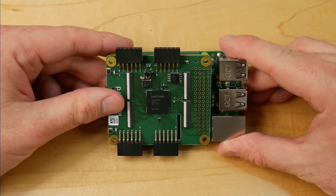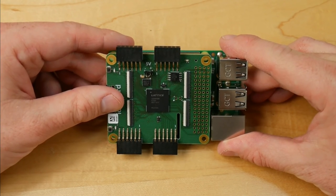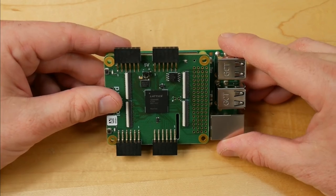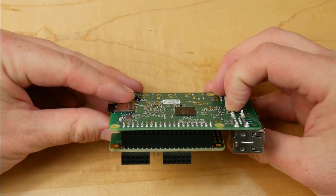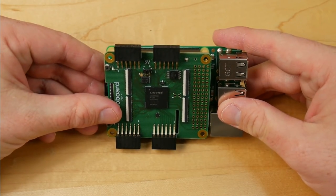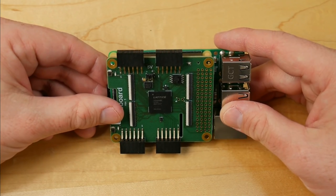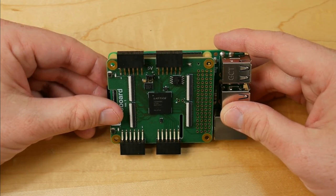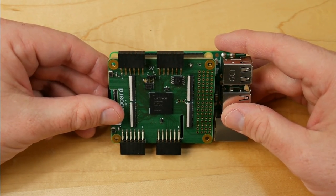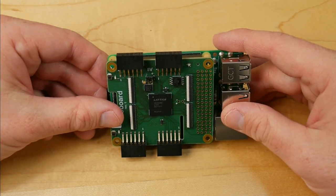In this video, we're going to be messing around once more with the IcoBoard. Those of you who've seen my previous video will know all about it. Basically, it's a plug-in hat board for the Raspberry Pi, as you can see here, and it features the Lattice Ice40 FPGA. The Lattice Ice40 is of particular interest to me on this channel because it's the first FPGA ever to have a completely open source synthesis toolchain.